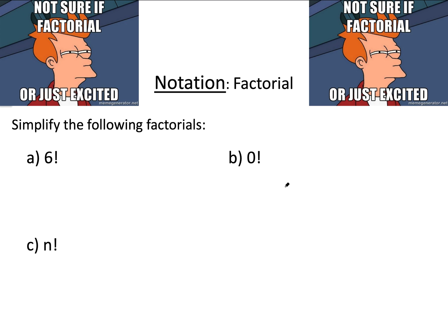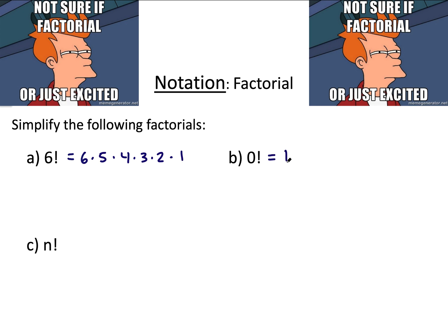So how about something like 6 factorial? We did say that was like 6 times 5 times 4 times 3 times 2 times 1, right? And there is a calculator button for it. So if you go into your calculator, hit math and then go over to PROB, probability, on number 4, you'll see that there is an exclamation point. That's going to be your factorial. We did say that 0 factorial was equal to 1.